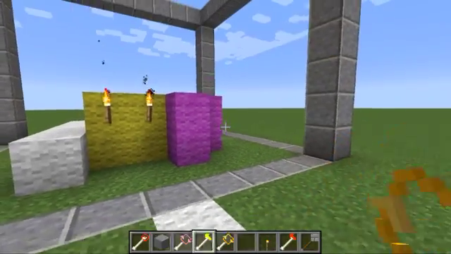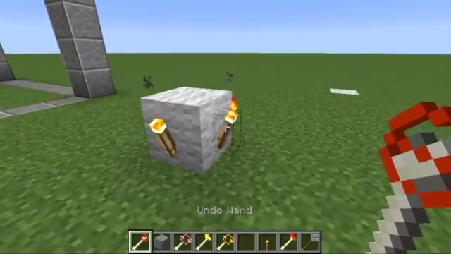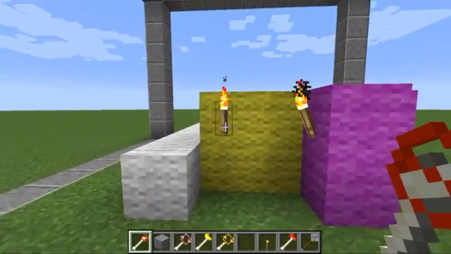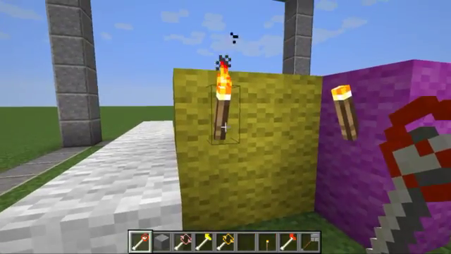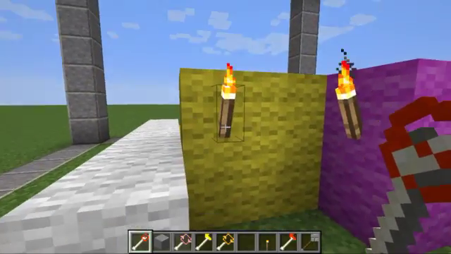Now we can do the same thing obviously the opposite way. If we were to do this one to that one, there's nothing for this to stick to, so it wouldn't work. It doesn't move on that side of the block, it rotates within this block, right? So it's not around the block, it's within the block.